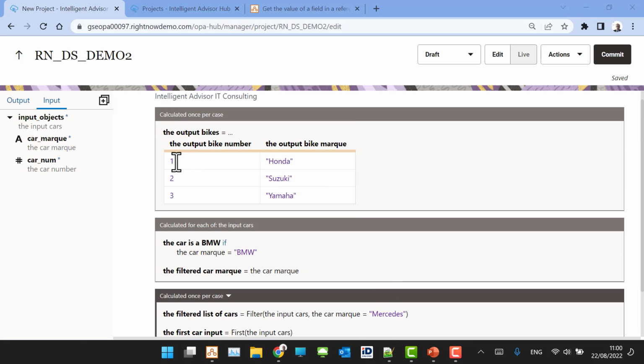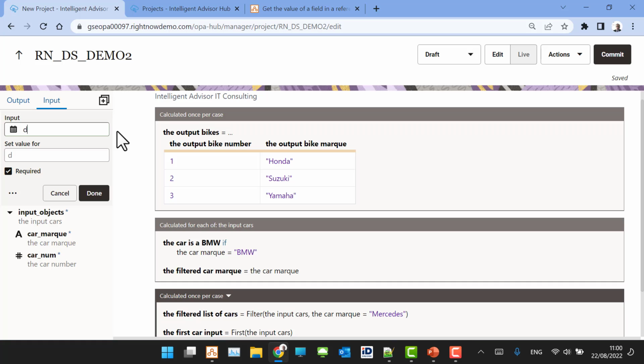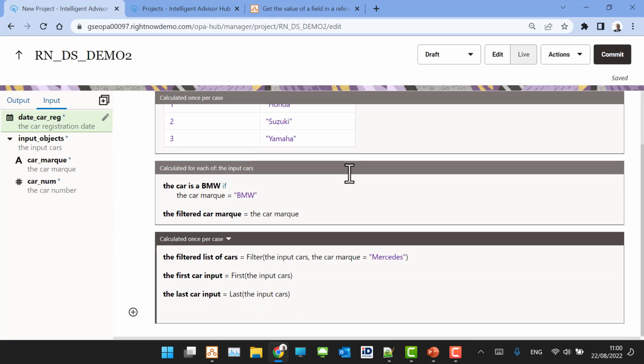And once we have a reference to that row, we can start playing with it. So for example, if I go back to my cars input object, I'm going to add one more field. It's going to be the date of the car registration, and we'll call it something simple, the car registration date. Okay, so that's now part of that.